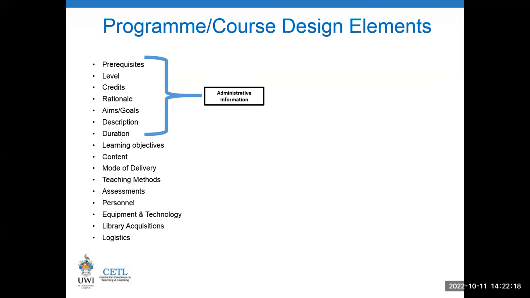What prerequisites or level of the program, and when I say level, whether it's undergraduate or postgraduate, and the prerequisites, and in addition to prerequisites, you have other variations of that. So for example, what courses students may need to do prior to, in order to be enrolled or be eligible for this particular course or program. So for example, do they need to complete a bachelor's degree or a minor in sociology before going into the sociology master's degree program?